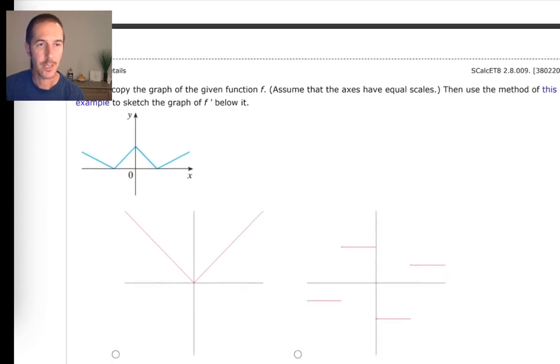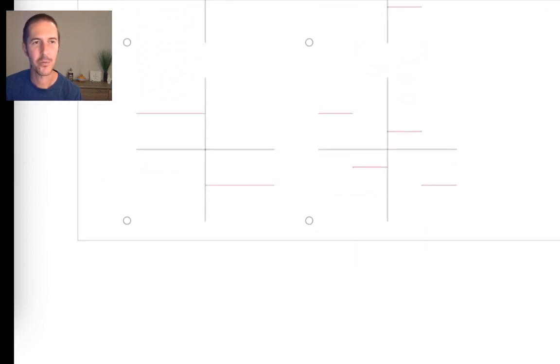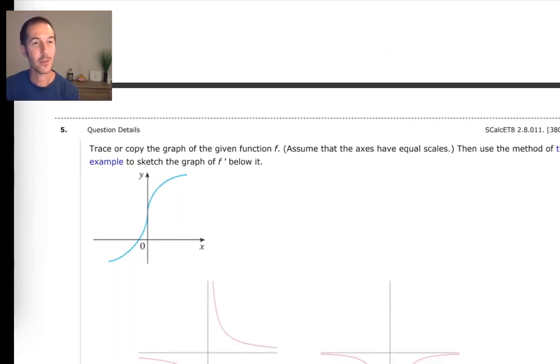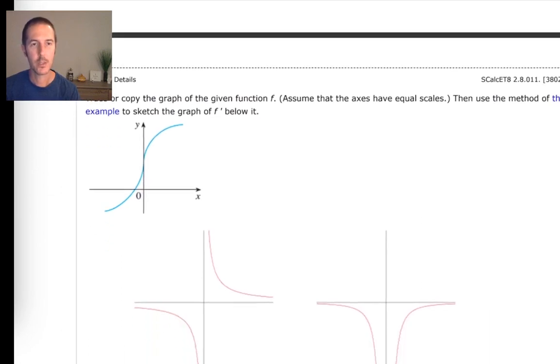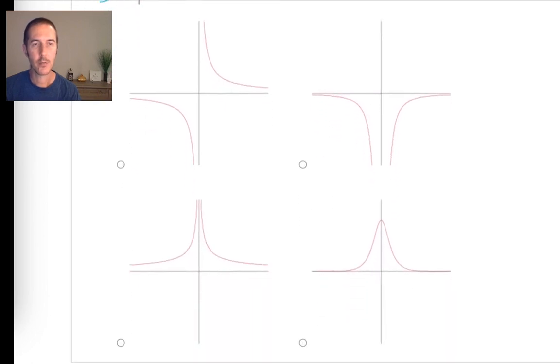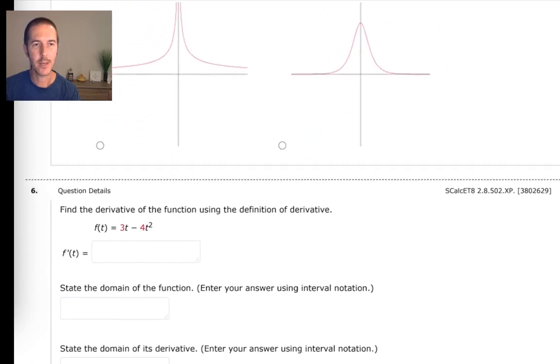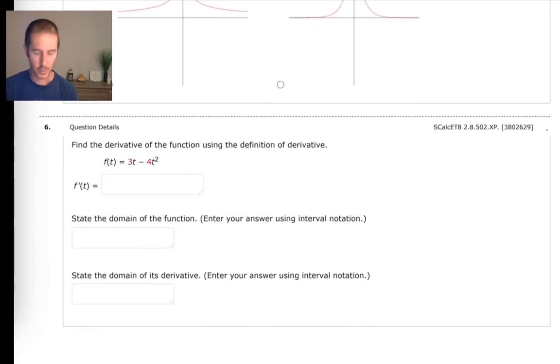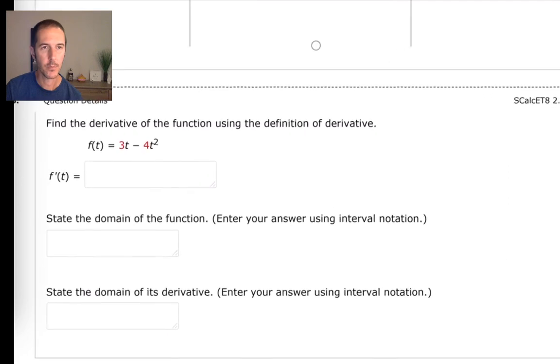I think we actually already did this problem as part of the notes. So that one should be pretty straightforward. Here, this looks like at some point on this blue curve, you're going to have a tangent line that is vertical, which means the first derivative will be undefined at that point. And then number 6, this is the one that I thought maybe we should do together, just to go through the motions of manually taking a first derivative again. So here we're being given this function. Zoom it in a little bit.